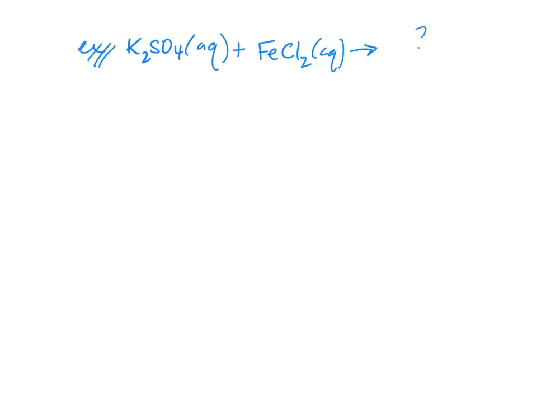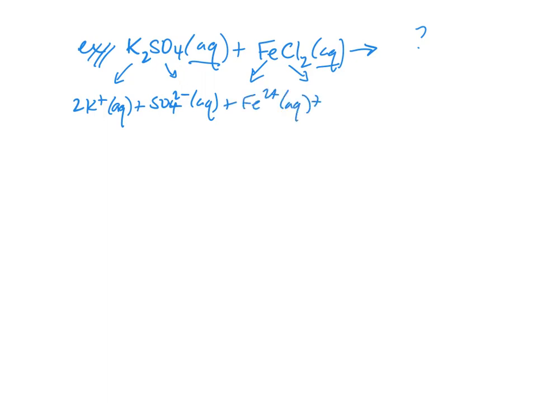The first thing to understand at the beginning level is that when you write an ionic substance and put it in the aqueous phase, that means it has already dissociated. So while you write the formula this way, when we start talking about net ionic equations, what we really have are separate ions. You have two separate K+ ions that are aqueous, a sulfate that's aqueous, an Fe2+ that's aqueous, and some Cl- ions that are aqueous. So there's really four different ions bouncing around in there.